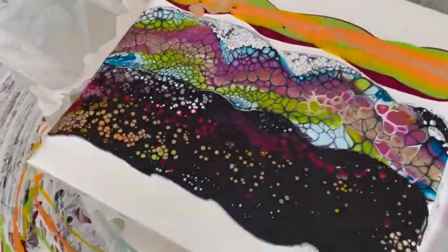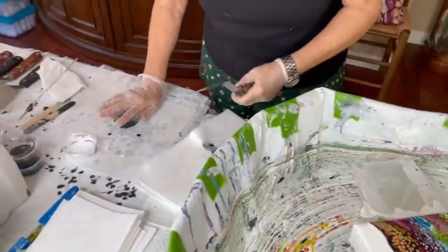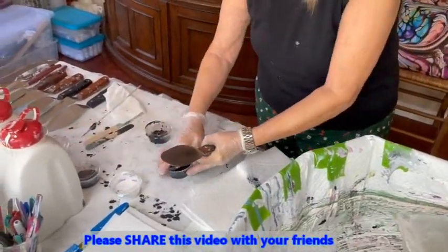Now, you notice I didn't put the white on this one. Oh, you only use black cell activator on the side swipe. Correct. Okay, I didn't notice that.